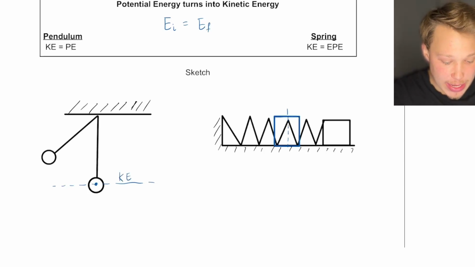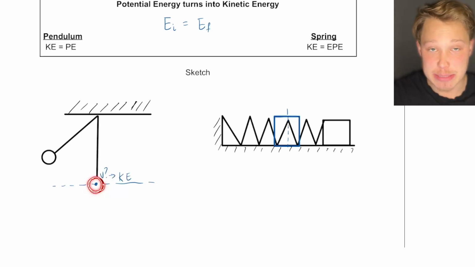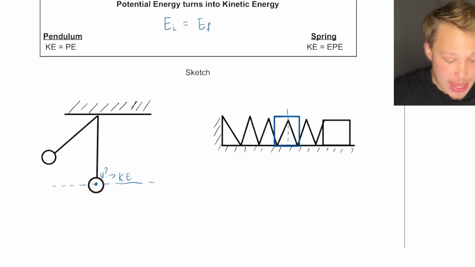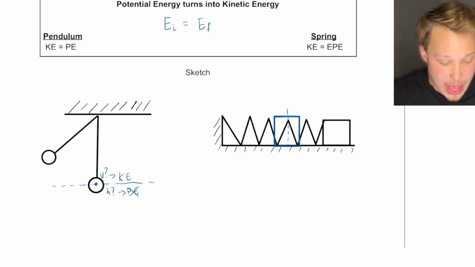Let's think why, right? Does it have velocity? Yes, right? Because the bob is moving at some sort of velocity as it's passing through the lowest point. It doesn't have any height, so there's no potential energy, and there's no spring, right? So there's no spring energy. Let's consider this point then. So at this first point, there's the kinetic energy.